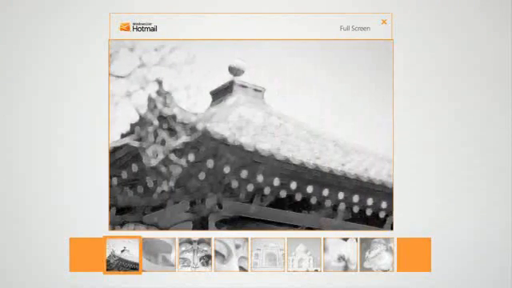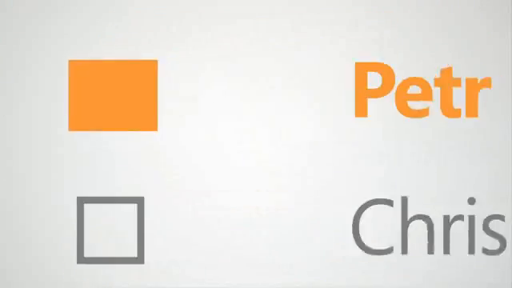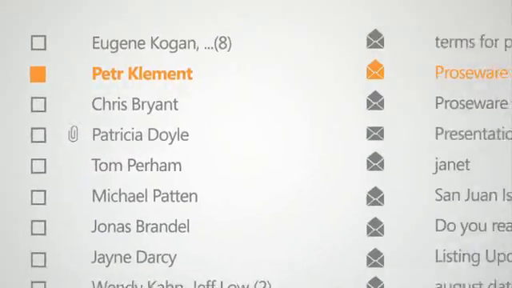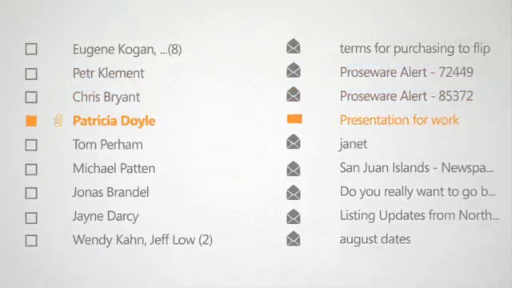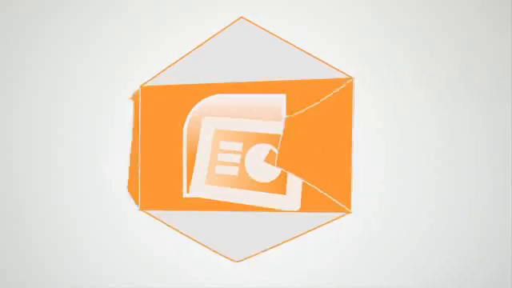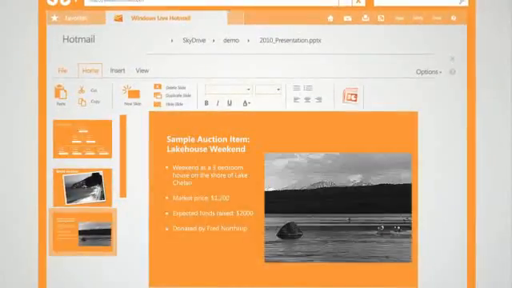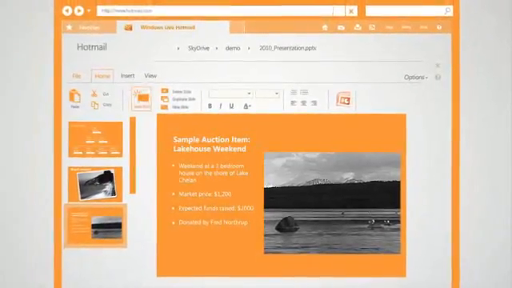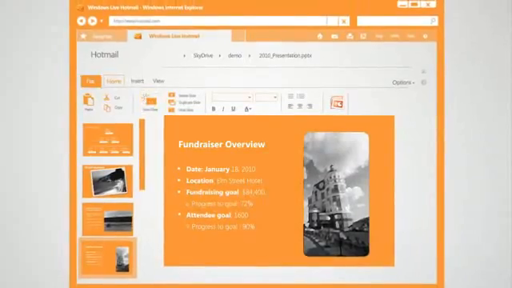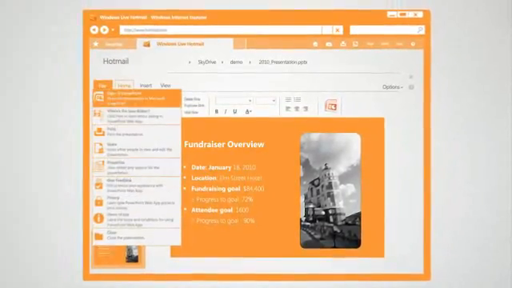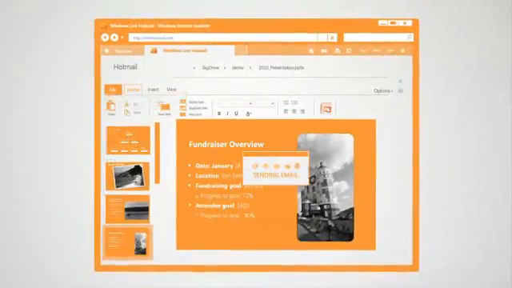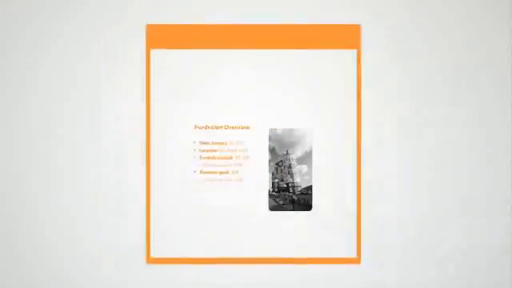Now that she can finish doing common email tasks more efficiently, she needs to do one more thing: edit a PowerPoint document she emailed herself from work. In Hotmail, this is easy, because Microsoft Office documents can be viewed and edited right in the inbox, even if she doesn't have Office installed on her PC. When she views the document in Hotmail, it retains the original formatting and her edits are saved to SkyDrive. She can now access the updated file from anywhere and invite others to do the same, all by using Hotmail. And this works whether she's on a Mac or a PC, and on just about any browser.